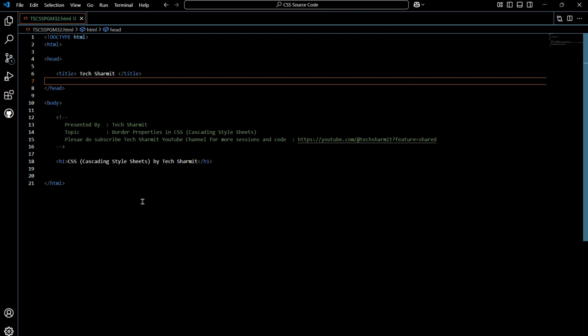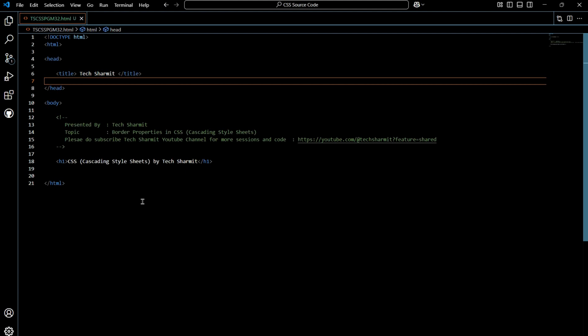In this session, we are going to talk about another very important property for border image, that is the border image repeat property. So in this session, we will discuss what the border image repeat property is, what all possible values there are that we can utilize with this property, and what the steps or syntax are that we are supposed to follow in order to implement the border image repeat property.